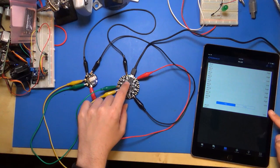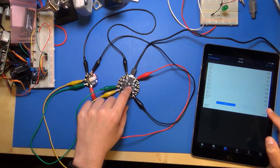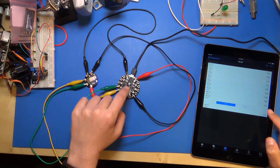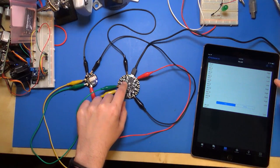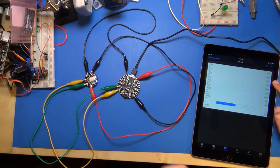Now, I don't know if you can see this on the video, but watch right here where it's showing pin 19 at a low level. I'm going to press that push button and look at that. It just switched to high as I'm holding it down. I'm going to let go and it just switches back to low. So that's pretty cool. I can just wirelessly see it, and like the other button, number 4, is up here. If you look where my finger is right next to that, that changes to high and then goes back down to low when I let go. So that's kind of cool. You can just see the states of those buttons already.